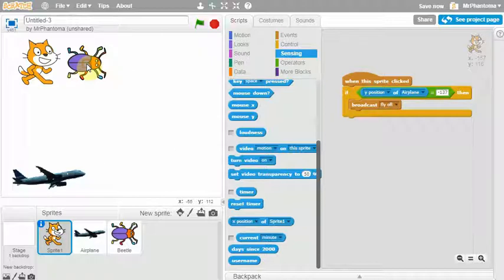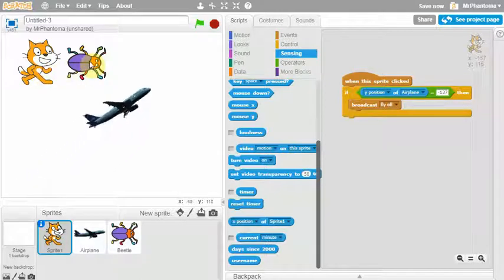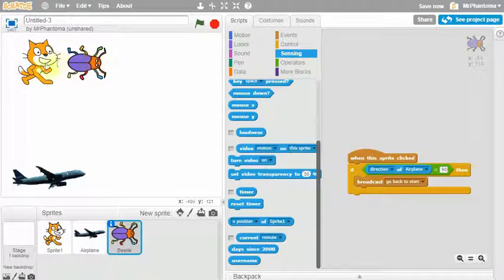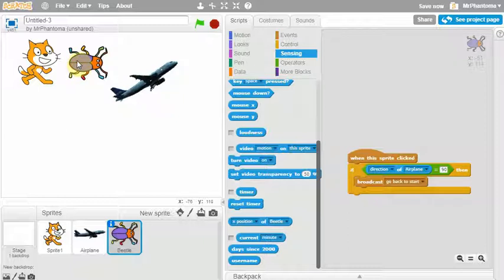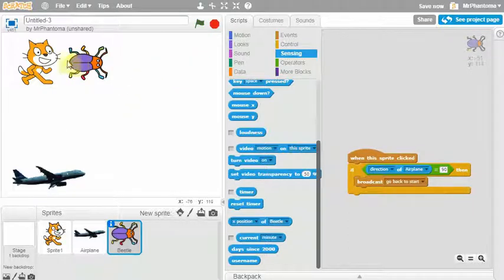Click on the beetle, and now I'll click on the cat and I'll click on the beetle while the plane is in motion, and that problem is now gone. So using the if-then structure, I was able to remove those two minor problems with this program.